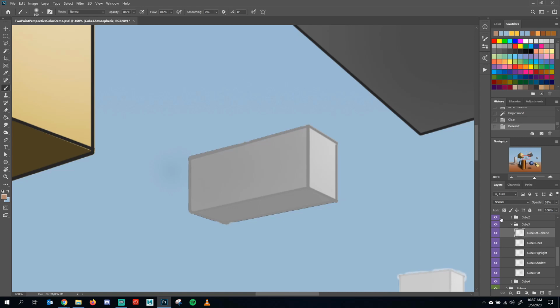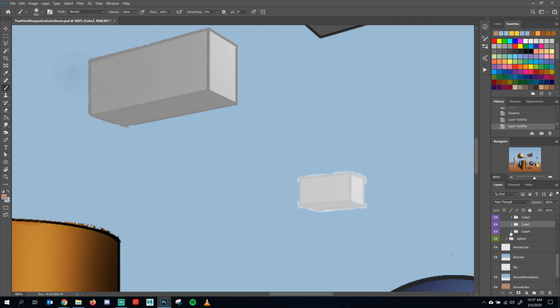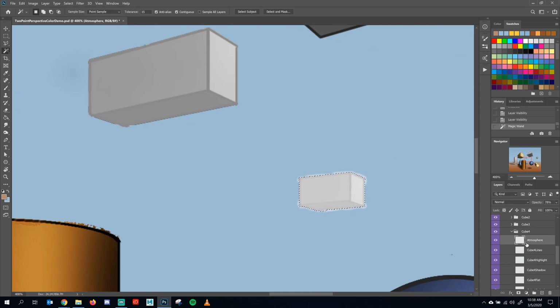But what we do want to do is keep fixing that for our cube 4, which also seems to have similar issues. So let's go in here now, get our magic wand tool. Again, I'm going to go into the lines layer outside of it, and then I'm just going to move to that atmosphere layer, which I'm going to rename here actually. Let's name that Cube 4 Atmosphere so we keep these organized. I'm just going to hit backspace. And again, I ended up with a pretty good result.